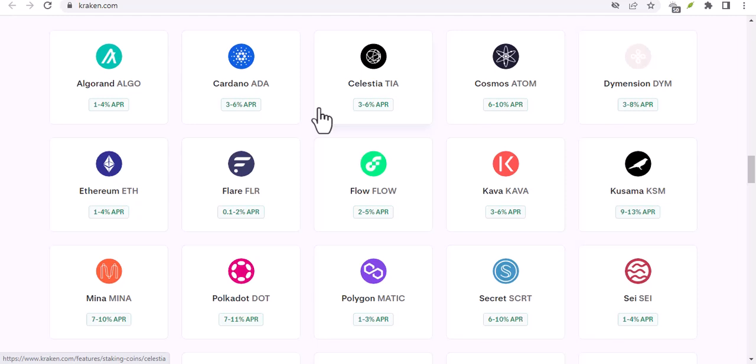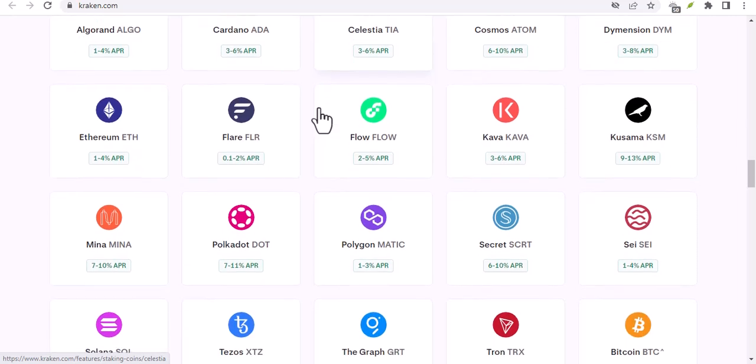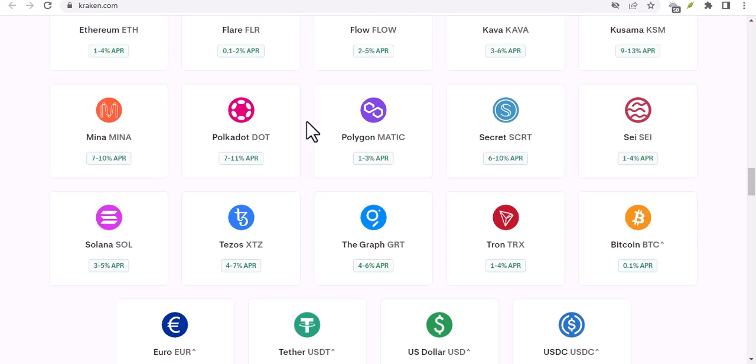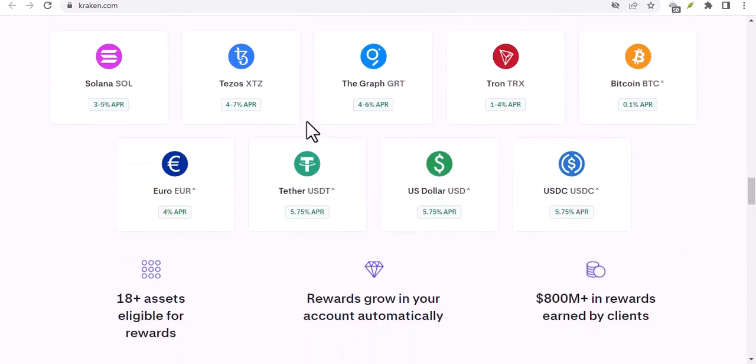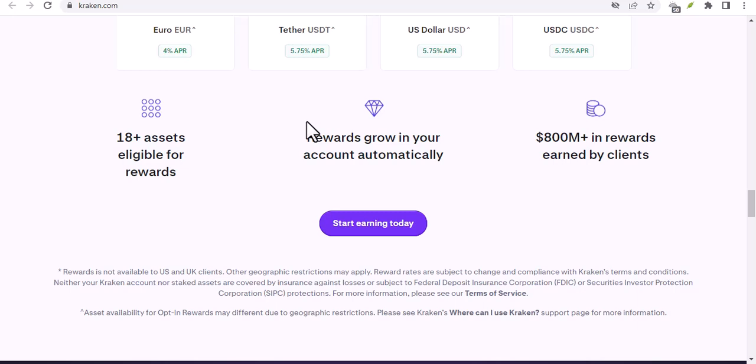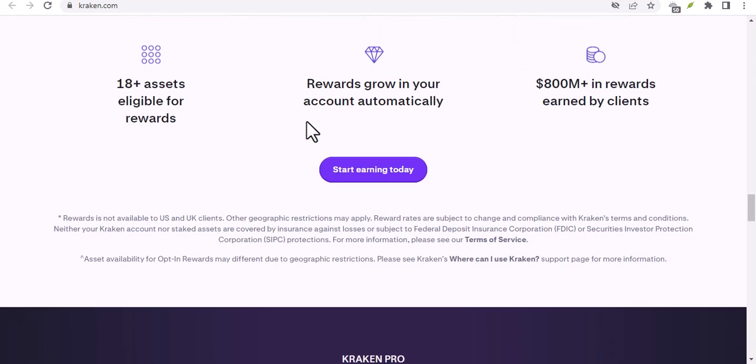View your deposit address. Kraken will display your unique deposit address for the selected cryptocurrency. This address might be a long string of letters and numbers, or it might be represented as a QR code for easy scanning. Copy your deposit address. Carefully copy the entire deposit address. You can usually do this by clicking on the Copy button or highlighting and right-clicking to copy.